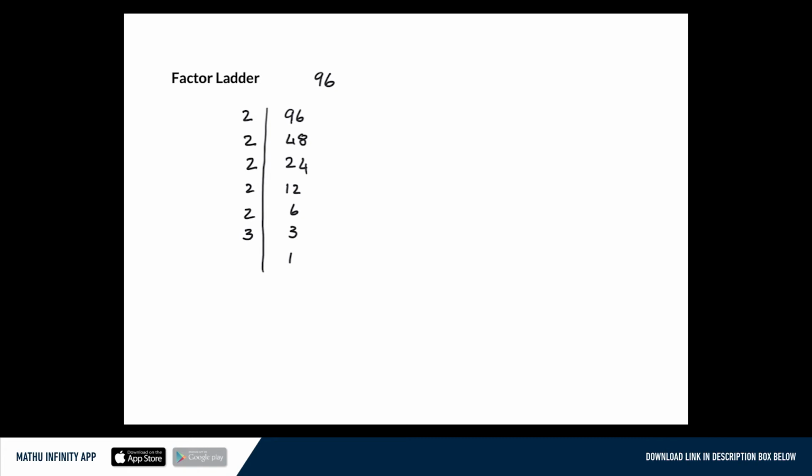Alright, so I know 96 is 2 times 2 times 2 times 2 times 2 times 3, and that will give me 96. If you understand powers, you know that 2 times 2 times 2 times 2 times 2 is actually 2 to the power of 5, times 3, which is 96. And there what we have done is we have now written 96 as a product of its prime factors, or an expression of the most factors that we can, without using one. I'm going to go into the next method and you can see which one you prefer.